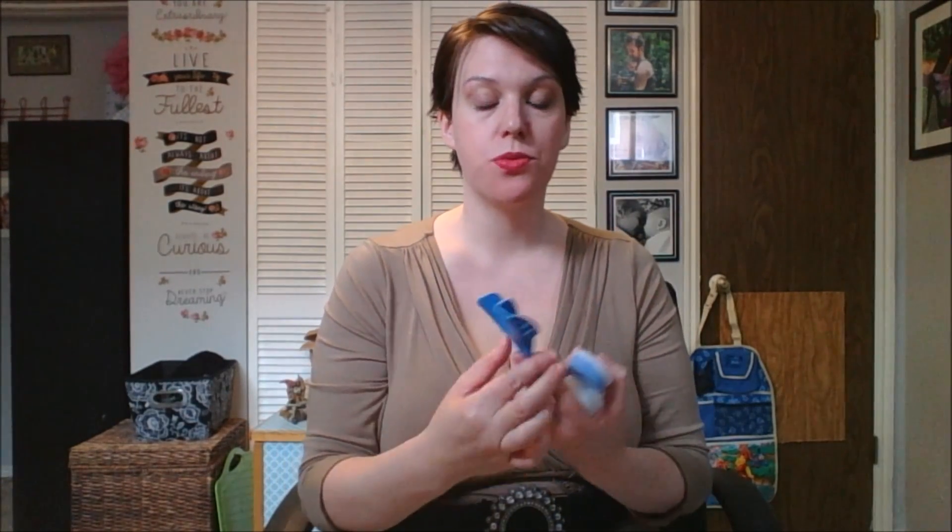It's very important, according to these directions, to work quickly and use a stopwatch. What we're going to do is remove the catalyst paste and the base paste from the case and knead them together for exactly one minute. I have my phone here to use the stopwatch. We're just going to fold it in half again and again until it's a solid blue color. The next step is to spread the resulting paste into one of the dental trays — that should take no longer than 45 seconds. Since these are molds, they harden, so we have to work quickly.